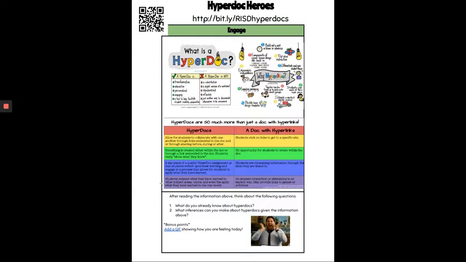So what makes this different than just a worksheet or a list of links for them to click through is that they are going to be actively engaged in this HyperDoc. So you're always going to give them something to do after that engage portion. For this one, I just want you to think, what did you already maybe know about HyperDocs, if anything? And what inferences can you make just off of the graphics I've given above? These are often the two questions I give my students for engage.